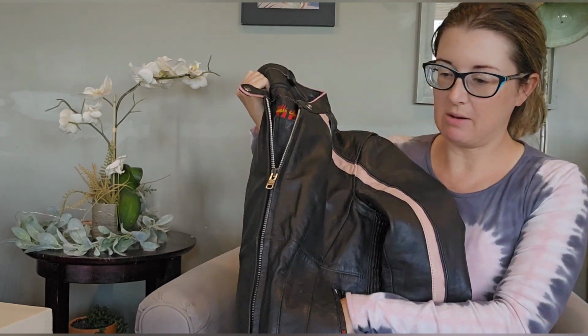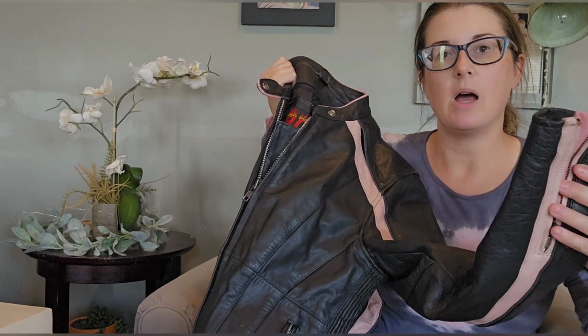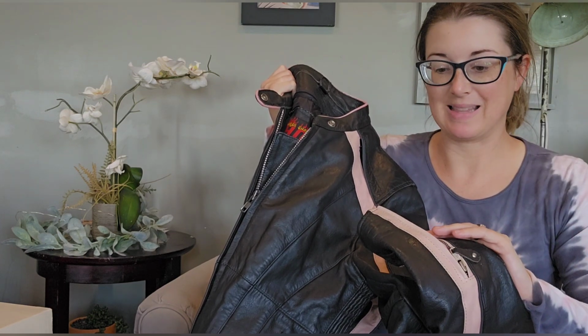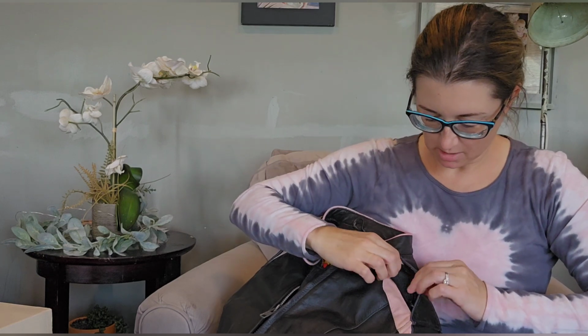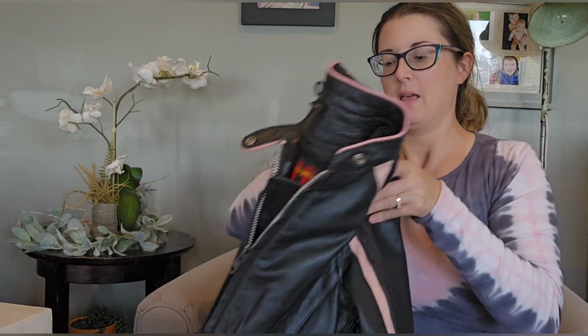I don't think that they really wore it a whole lot, because typically you see wear on the corners, and I will still pick it up, and there really isn't that much at all. So I'm not sure what I'll price it at. There's also a slit here, which would be nice. Oh, it's just to vent. It's got mesh right here if you want some venting, but it's nice and insulated. And again, I don't know what I'll list it for, but probably $75 to $100.